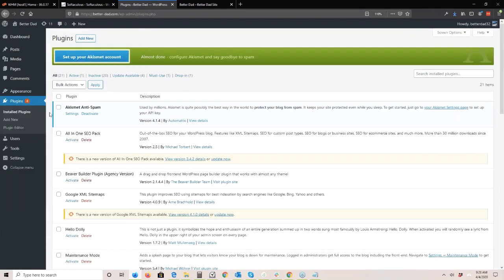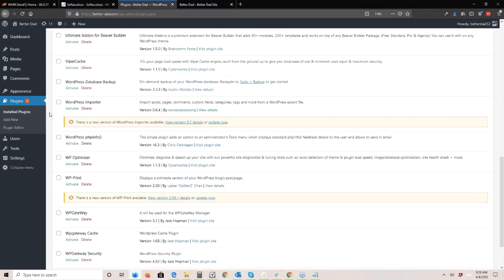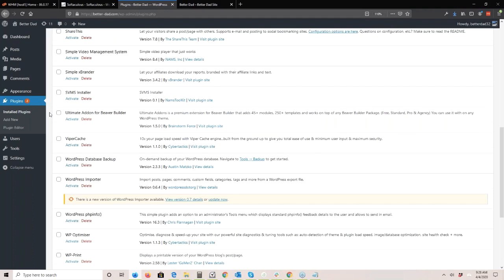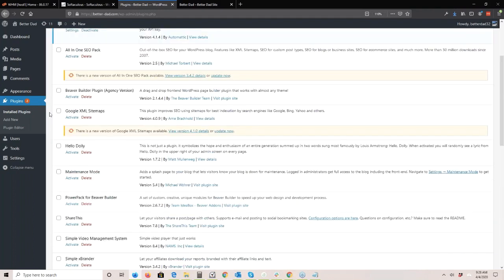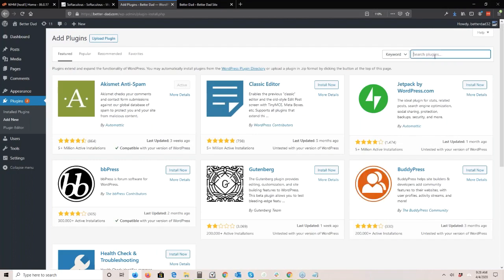If y'all are taking notes, there are several plugins that I consider super critical, and Akismet is one of them. The other one you want is a security plugin. Let me see what you've got on here, David. I don't see iThemes on here, so we're going to add iThemes. Now, iThemes has two different plugins. iThemes is a security plugin.